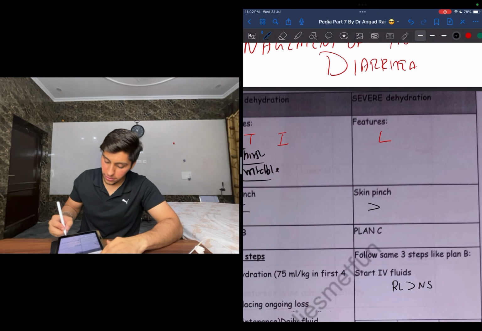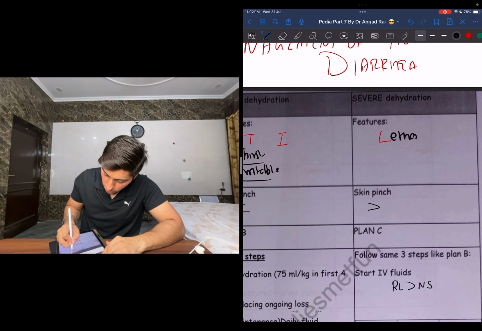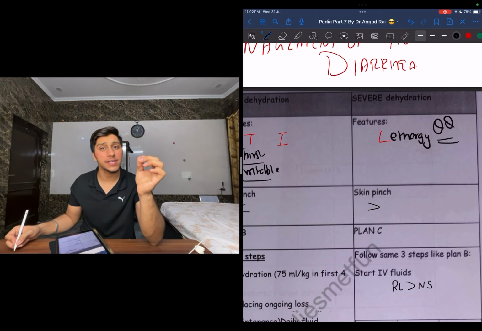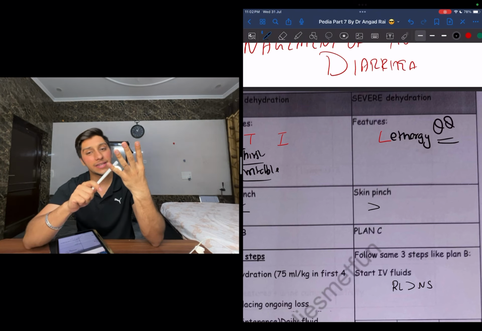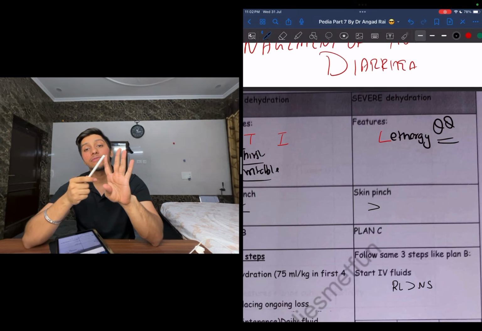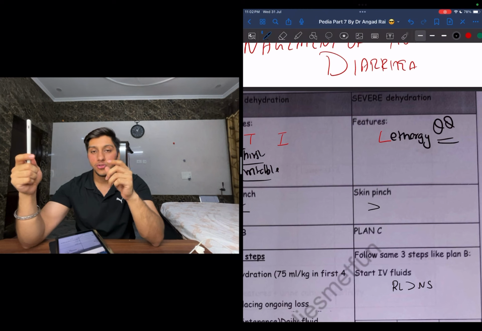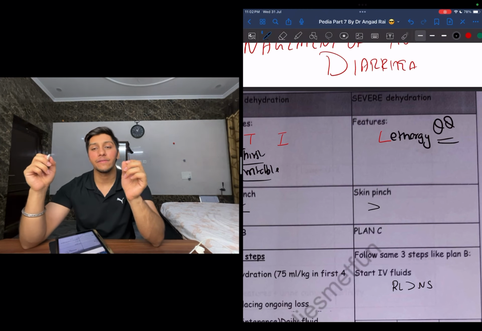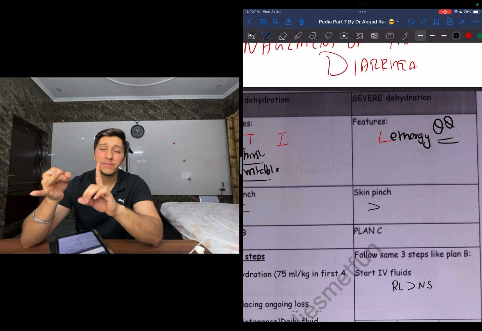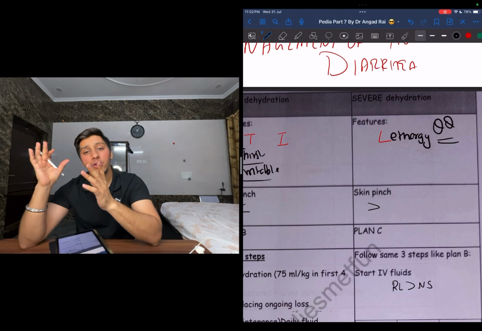Severe dehydration, the baby will be lethargic. Very important. You remember when we were talking about danger signs in pneumonia, amongst the 4, let's repeat: one was lethargy, lack of appetite, which is feeding and drinking was not there, convulsions were there, another C was cyanosis. So over here also, severe dehydration is when there is lethargy. If thirst is there, or if the child is irritable, that is going to be your some dehydration.